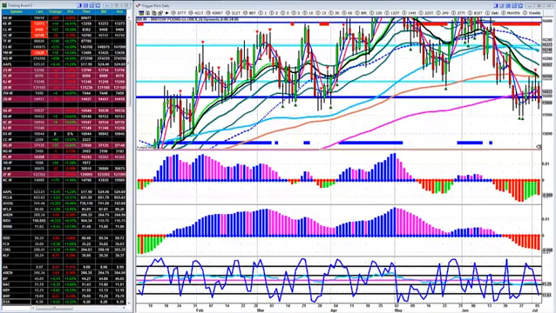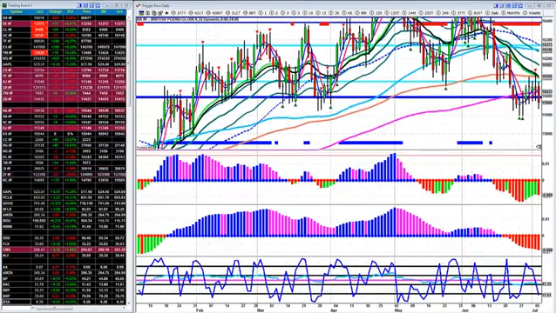So with that being said, I just want to go ahead and talk about the basic premise behind it. We identify a key support or resistance level, and in this case what we have is the $1.60 level on the British pound. This $1.60 level for the last couple of years has been a key support and resistance level. So what we're looking for at this point, back in time, and this is a real life example that we were following through on, so I want to look back at that analysis. What was happening was we had a 1-bar break above this key resistance level. It had already been a resistance level back in time, and we had a 1-bar break.